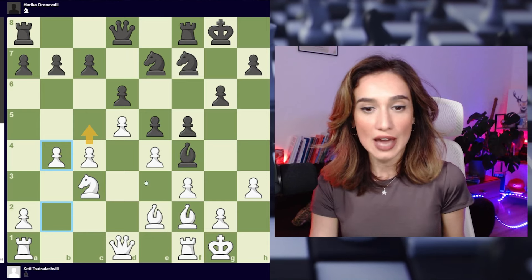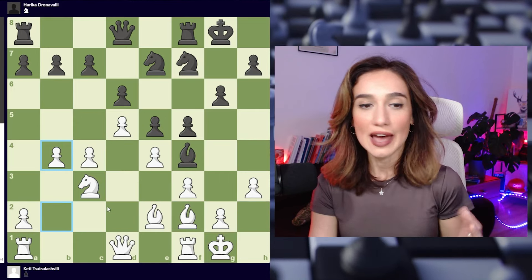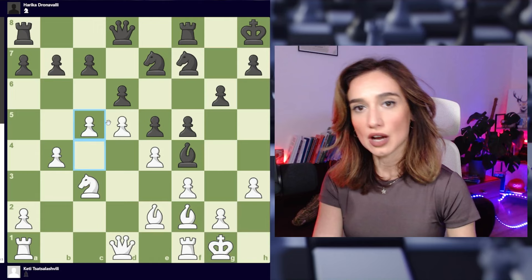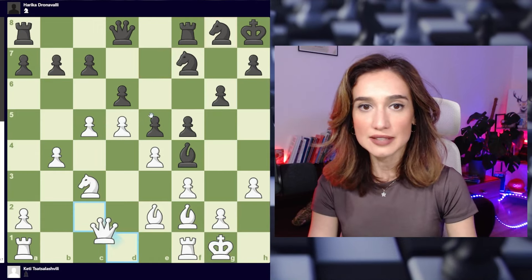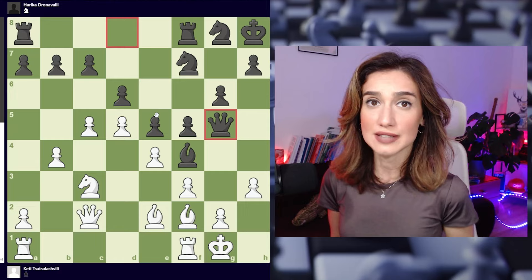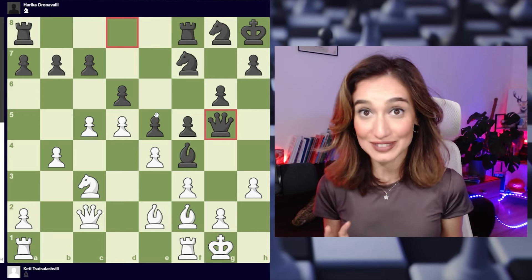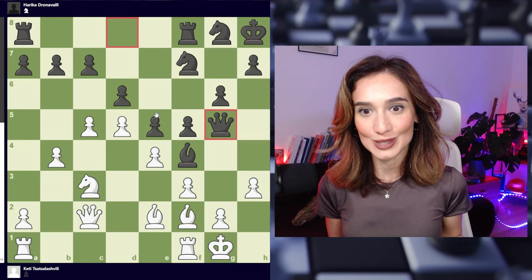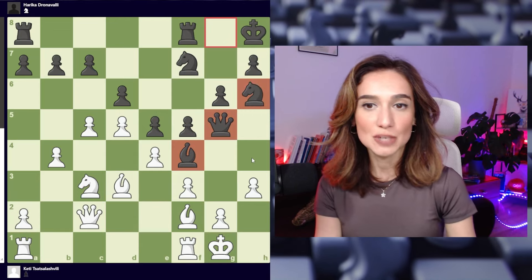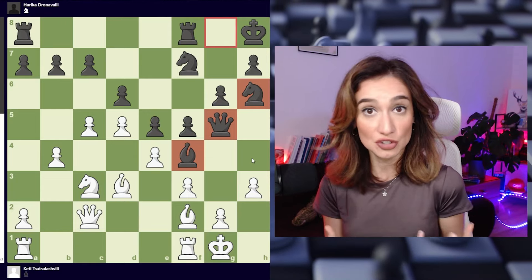Black is doing what is most natural here — attacking the kingside with f4, g5, h5, g4 and so on. My plan is to hold on the kingside, obviously not trading the dark square bishops because then I will have a lot of weaknesses on dark squares. My plan is to play b4-c5, trade some pawns, open up the files and activate all my pieces directing to the queenside. She decided to bring more pieces to the kingside and the queen gets into the game, but I was not scared at all because I knew she needed a light square bishop to open up the position. Without that it is not possible to have a strong attack on the kingside. So I just played bishop to d3 to hit the pawn on f5, she played knight to h6, and these three pieces are somehow packed together, taking each other's squares.